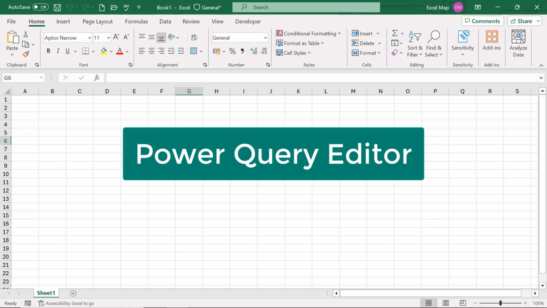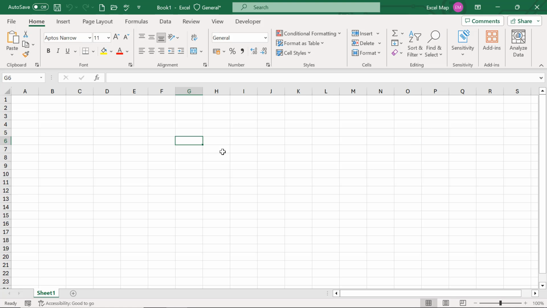Generally, this Power Query editor is very useful and very famous in Power BI. But most people are using it in Excel also, and in Excel also it is very helpful. Without depending on any other ETL tools, we can directly use it inside Excel. For that, first of all, what we need is just a 2016 or newer version of MS Office, with Excel in it. Then we can open the Power Query editor and perform whatever operations and transformations we need inside it.